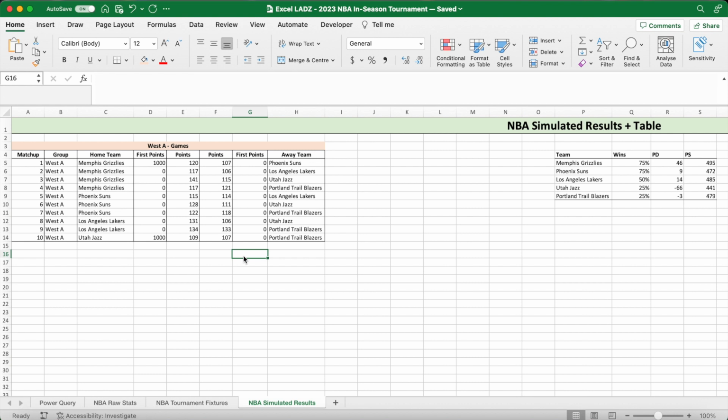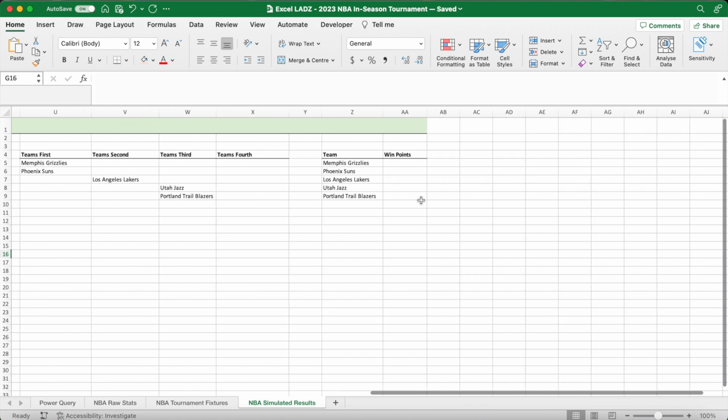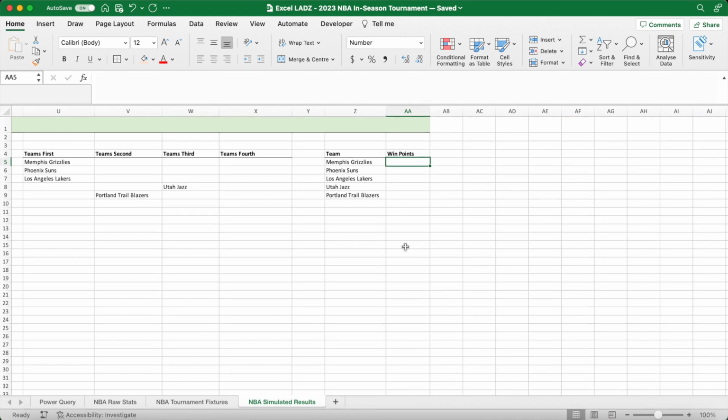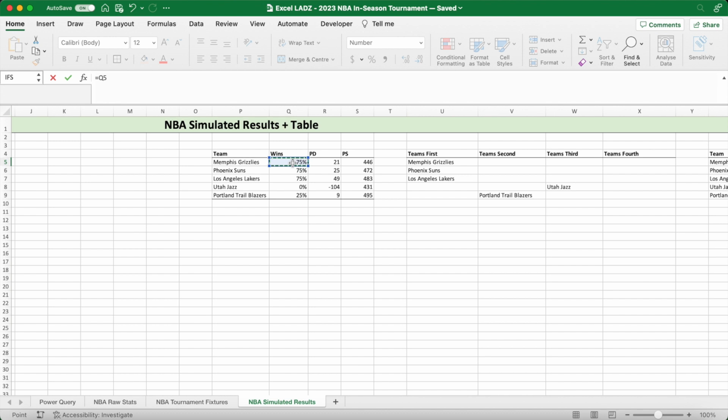Back into the win points AA column over here, and come up with a points figure for the Grizzlies, Suns, Lakers, Jazz, and Blazers that'll rank them from 1 through to 5. So for the Grizzlies, it's going to be equals their win record multiplied by 100,000. So Q5 times 100,000 plus in brackets, SUMIF, open bracket.